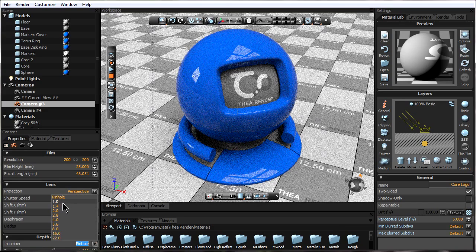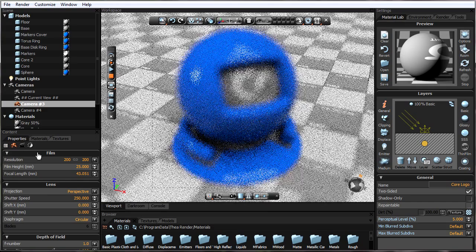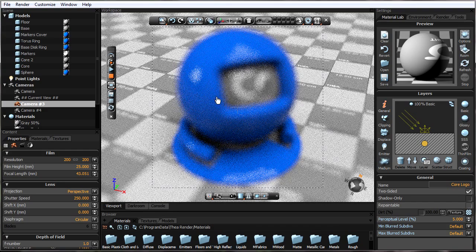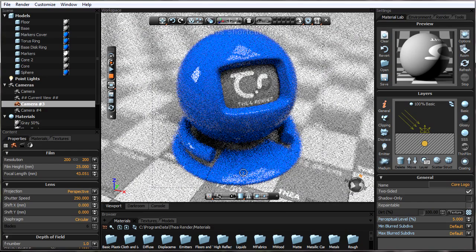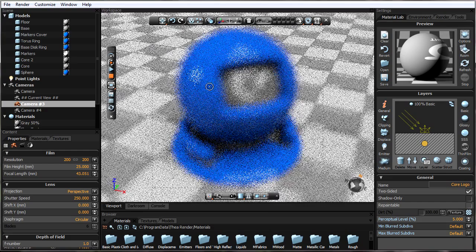The lower the F number, the more the depth of field. So I'm going to switch it to 1 so it has a very dramatic depth of field. Right now it looks like it's focused somewhere over here, but to focus it we can go over here, click focus, or we can press the F key. Now just click on whatever object we want to focus on, and that will come in focus. Or we could click somewhere else and have that in focus.